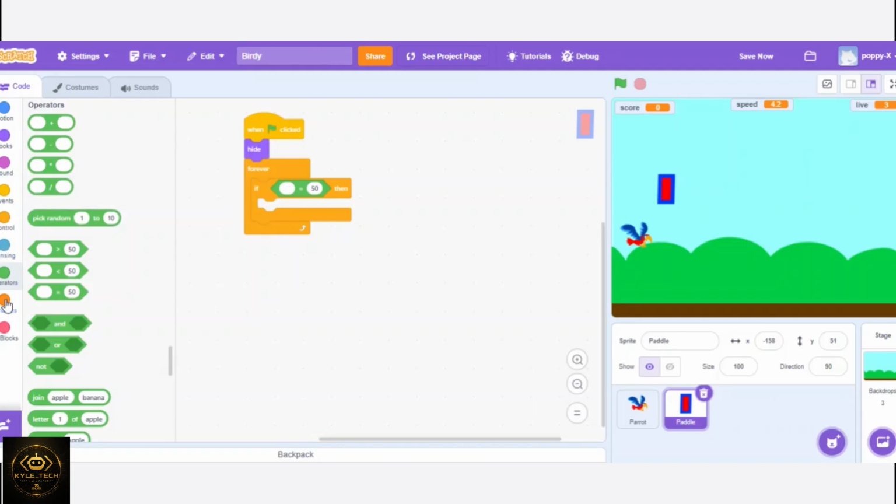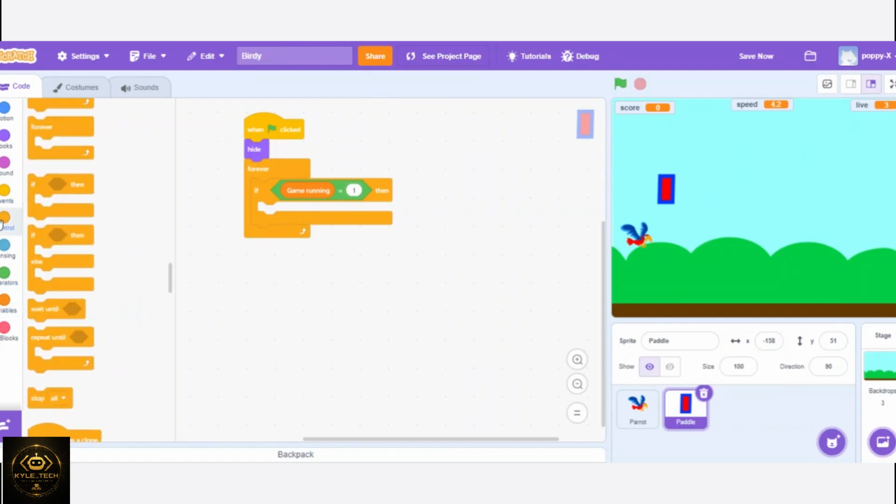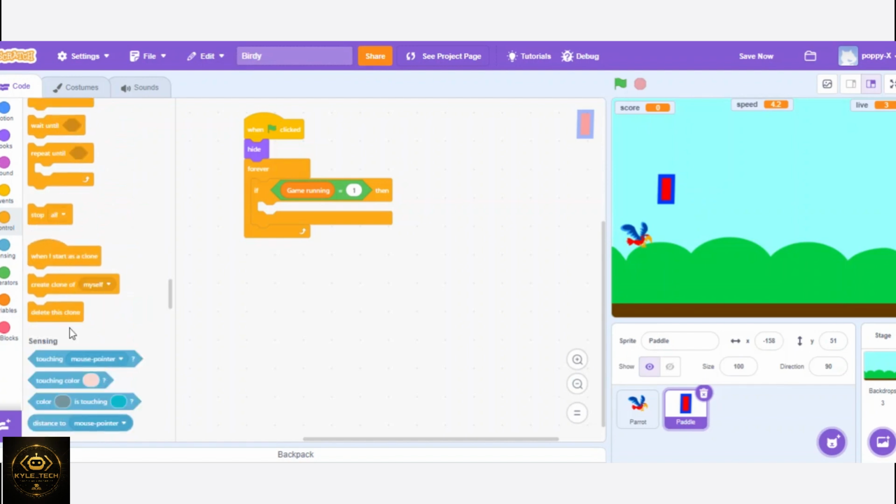So you go to Variables and pick game running. If game running is 1, it means that the game is going on. Then you are going to create a clone of myself. So go to Control, and create a clone of yourself, the paddle. Then you are going to wait 1 second.